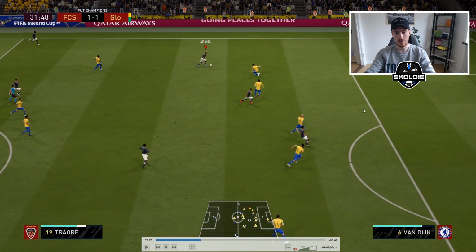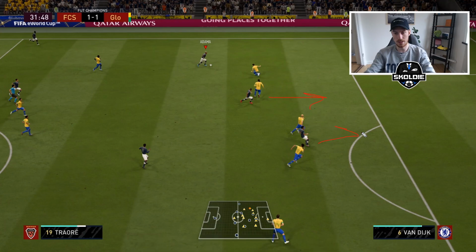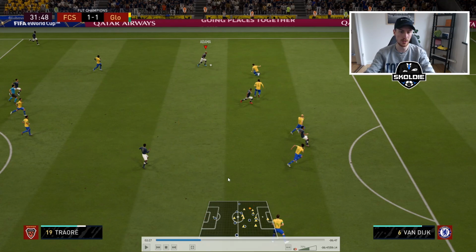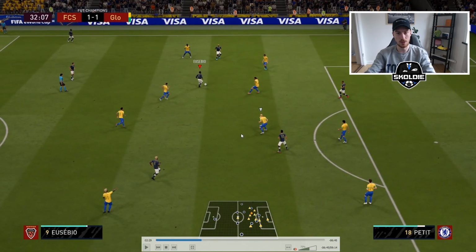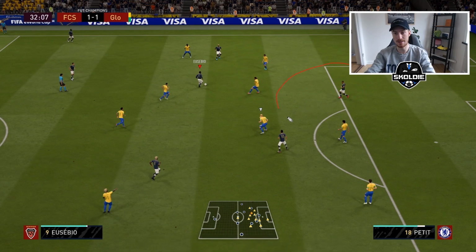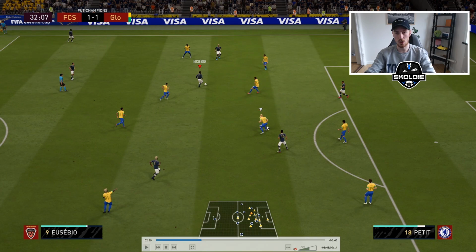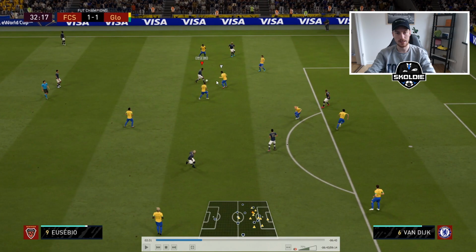So what happens is he does, which means his defense line is going to be moving this way because Neymar is running through. And what's happened is that this space is opening up here, so if we play the ball to Eusebio, we have plenty of space to operate outside the box. Unfortunately, we play a very poor pass. But what we can see is the space opens up here because Van Dijk decided to step up on this poor pass and he hasn't decided to switch yet. So his intention is he's going to have to cover this pass here, which he does. And then he decides to change to his Van Dijk.